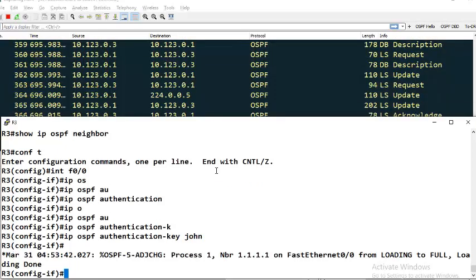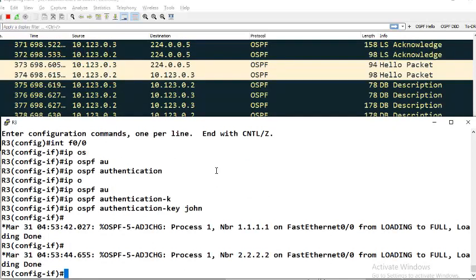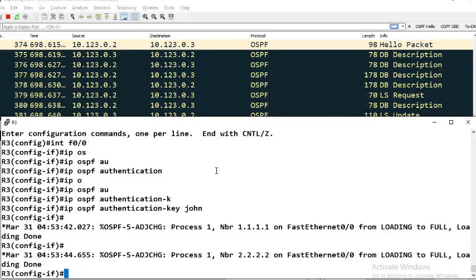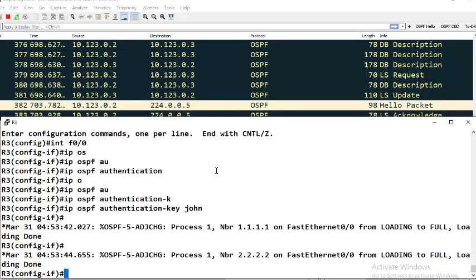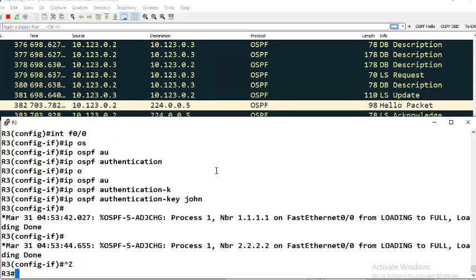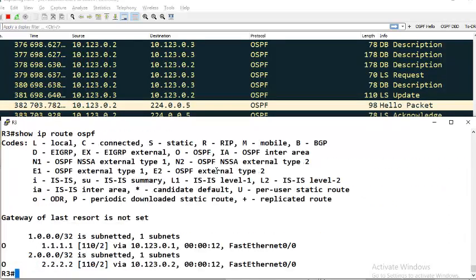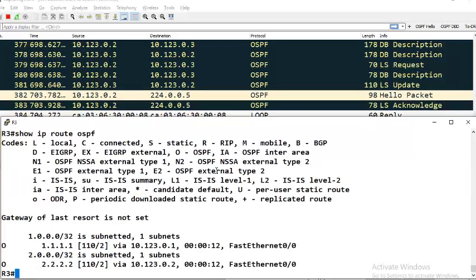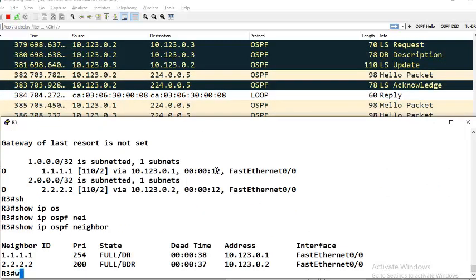And now you see the updates are going in the background between router 2, router 1 and router 3, and neighborship has come up. Now all three are neighbors and I should see routes now. Show IP route, OSPF routes available. Show IP OSPF neighbor and I see neighbors.